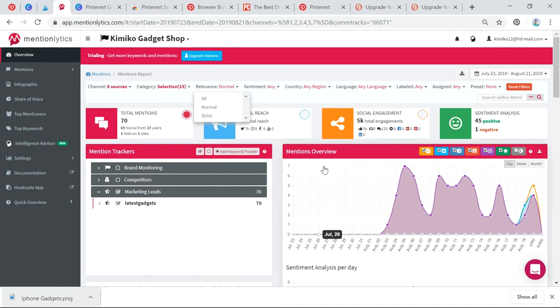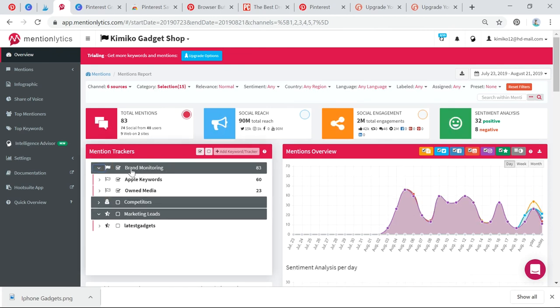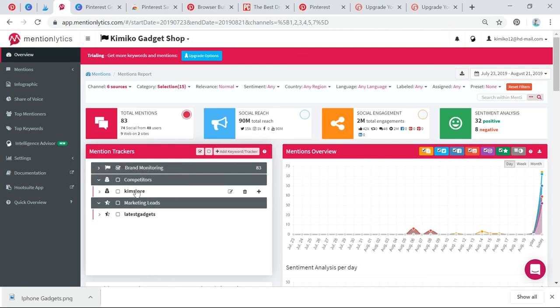So for example, here, you can see your mention trackers. When you click here, you should be able to see your brand monitoring, so your own media and also your competitors. Next is your marketing leads or your potential customers based on the keyword that you have set here on your parameters.